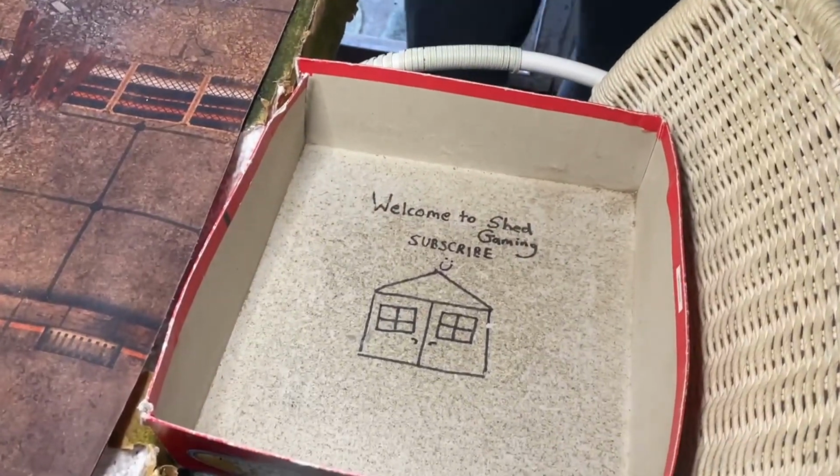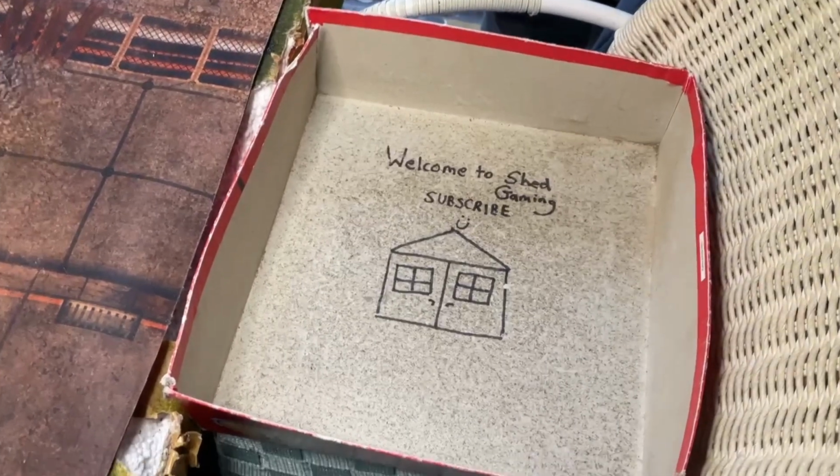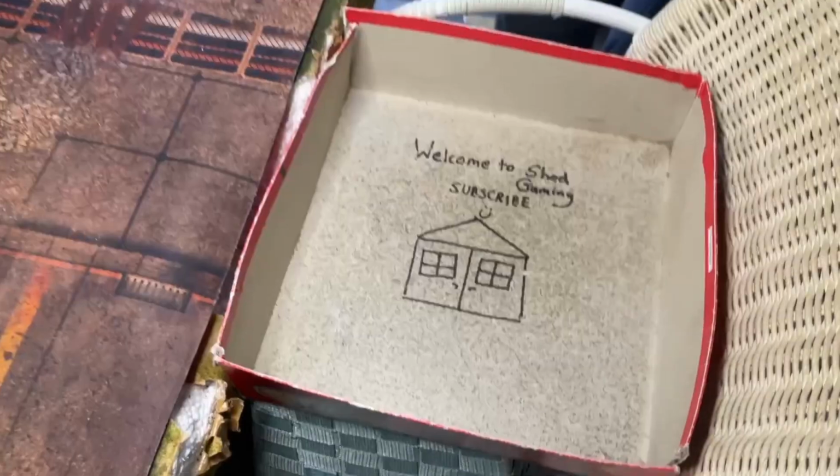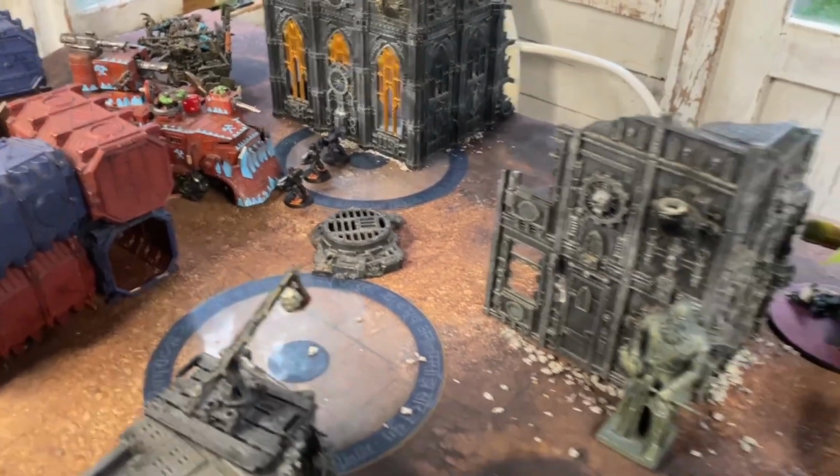Multi-melter. 2 shots hitting on 4s. 4 rolls. Yes. Don't need. Hitting on 5s here with the multi-melter. Oh, 4 rolls against vehicles. Oh, tough old Battle Wagon with his hard case. He's a hard old bastard.